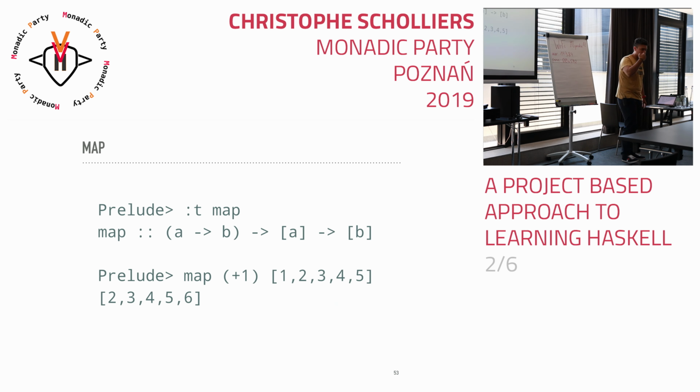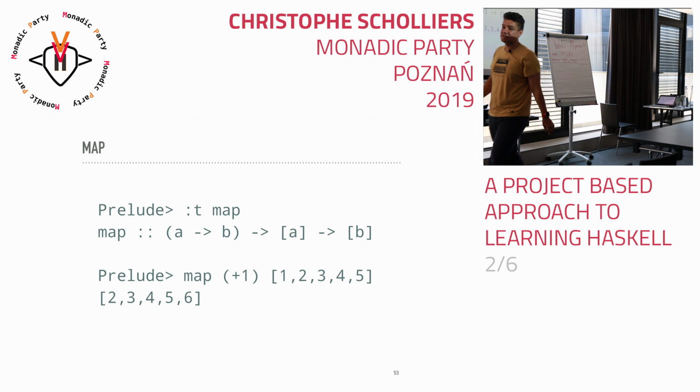But one is particularly interesting if you have never seen this kind of operator. It's called map. Let's first read what the type of map is. It's a function, and it's going to take another function as argument that transforms A's to B's. As a second argument, it expects a list of A's, and it's going to give you back a list of B's, right?